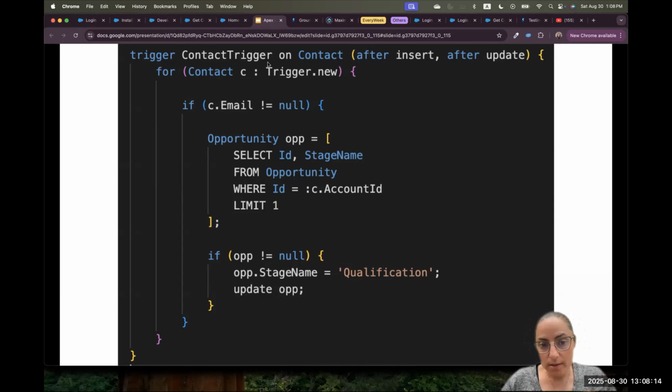As we know, Apex is not case sensitive, but we know it's a good idea to have all the classes start with a capital, methods small, and variables or objects from a class not starting with capital letters. So it's a good idea to follow this everywhere, even if Apex doesn't enforce case sensitivity.